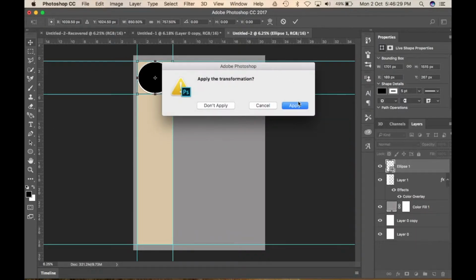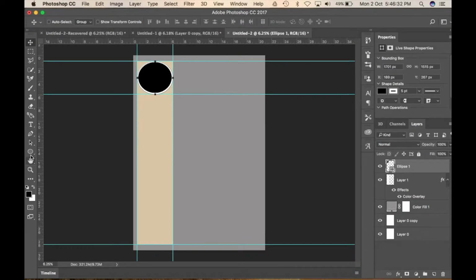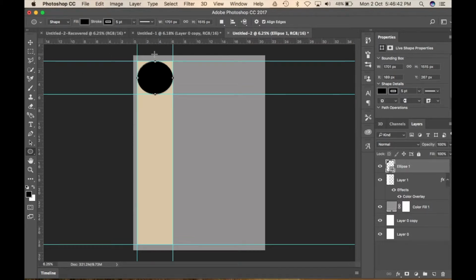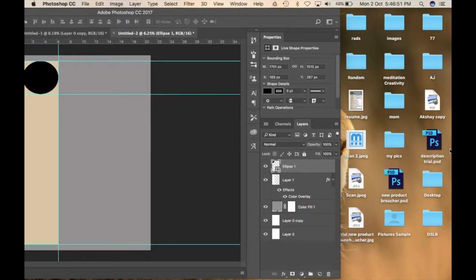Then later on apply, and we can change the fill completely to black and even stroke to black, and then later on we can get any one picture here to combine here.